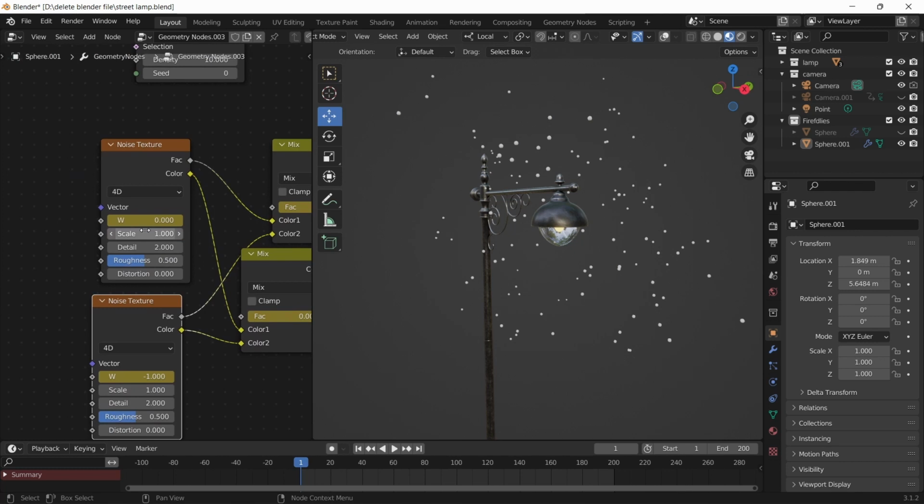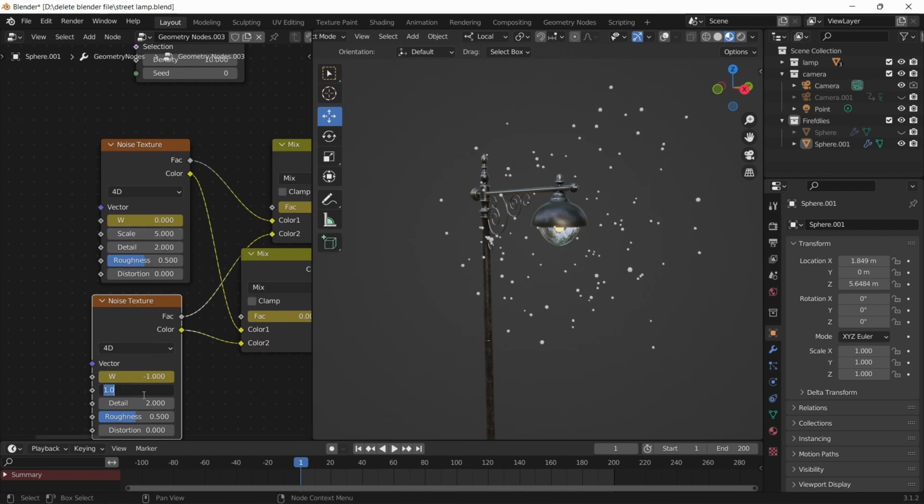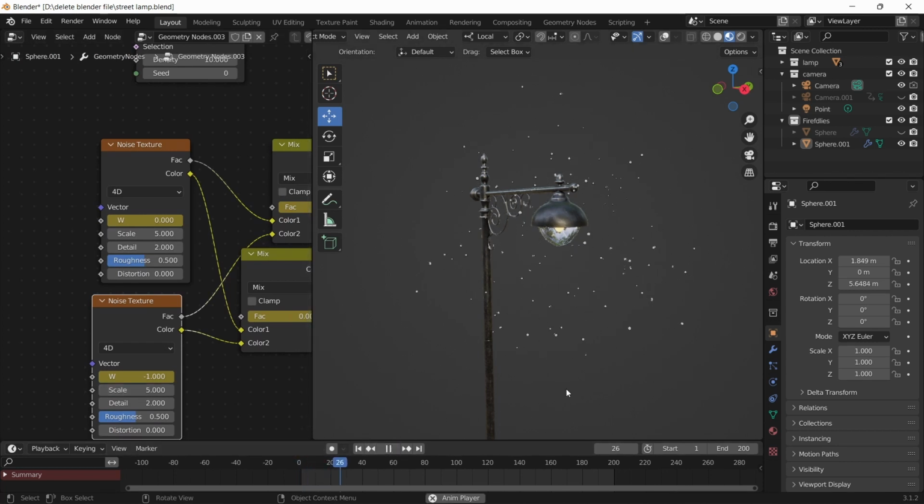Let's increase the scale value to 5 at least on both textures. As you can see, it added a bit of chaos to our fireflies. Let me put 3. It looks more like fireflies now.